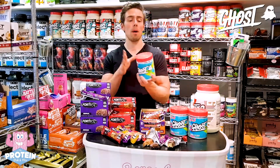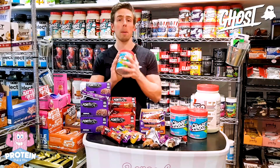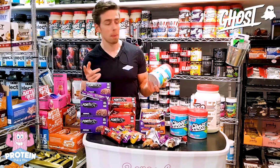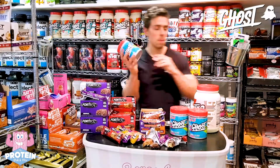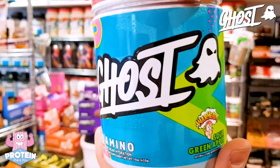In terms of other changes from the Amino V1, so the already popular amino product, we've got a new flavor. So that's something we always get more excited about, and the extra cool thing, in fact, I'm holding it, there you go. I'll show you, gorgeous new labels. Let's do the slow rotation, look at that.